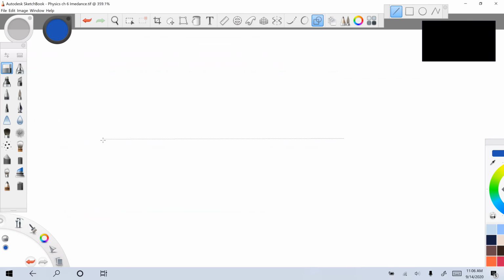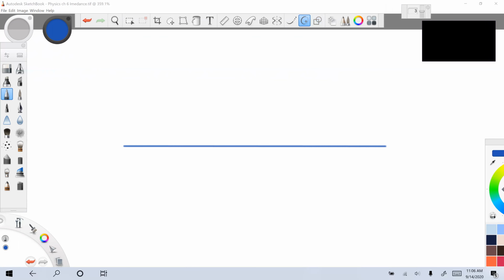So let's just get our interface here. That was an eraser apparently. Do that one more time. Okay, we have an interface. We have a normal, so I'm going to draw in a normal. That doesn't mean the beam's hitting us at a normal. I'm just drawing in a normal, in other words, a dotted line to create a normal.